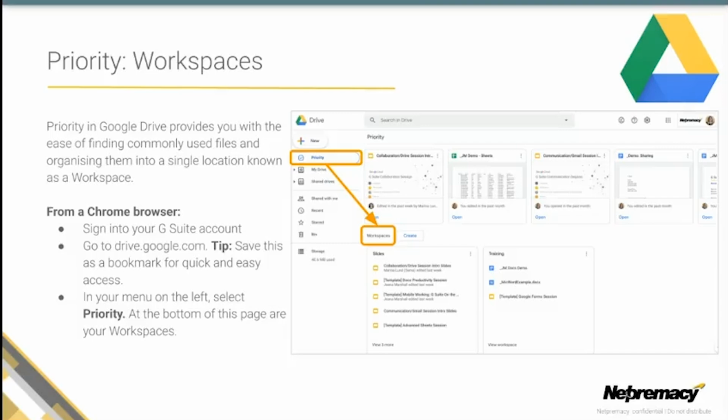Now, I typically have a workspace for each customer that we work with, so that any file that I need for that customer, I can find it all in this one single location instead of having to go to one shared drive for one thing and into another folder for another thing. I like to keep them all in one area. The thing that I love about this is it helps me keep organized, and it is a lot easier for me to find the files that I need, making my workday a bit more efficient.